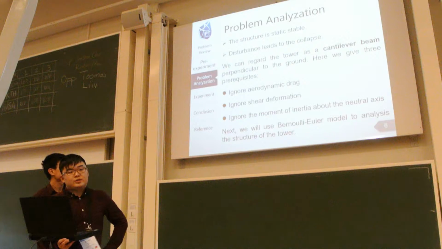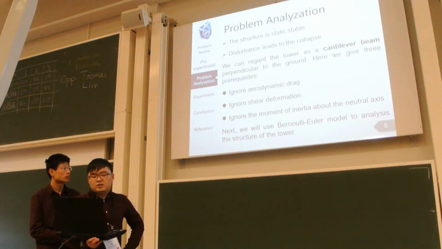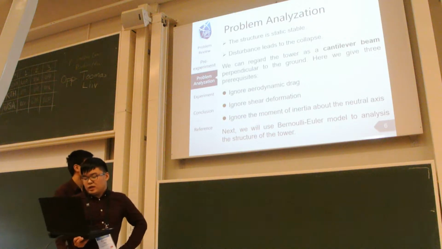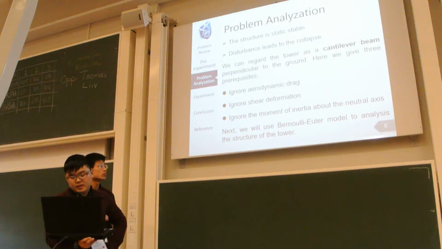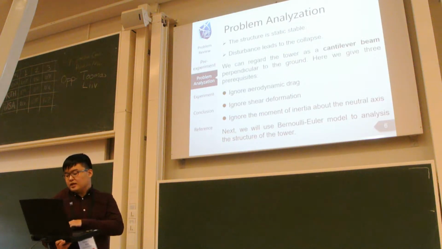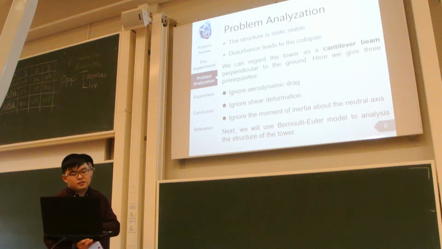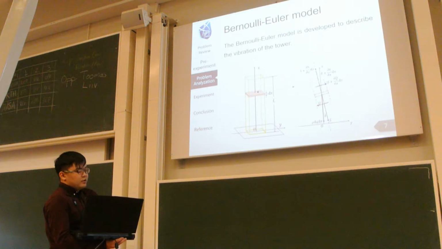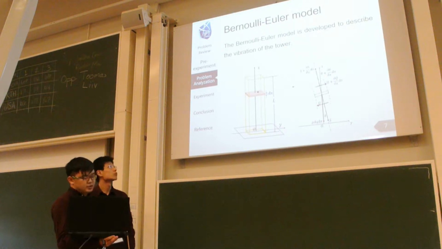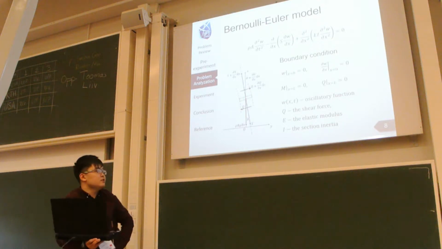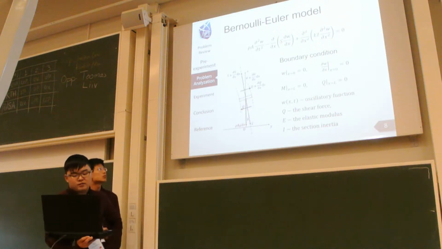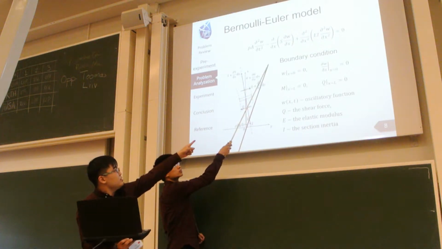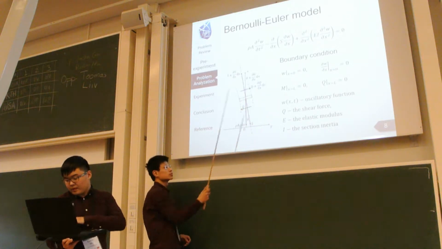When the disturbance is within the allowable range, the tower will vibrate. Therefore, we use the Bernoulli-Euler model under the following 3 basic assumptions, and give the relationship between the tower's height and the ability of the tower to resist the disturbance. The left figure is the coordinate system we set up, and the right figure is the force analysis of the microelement dx. The oscillation of a Bernoulli-Euler beam experiencing axial forces could be described by this function, with 4 boundary conditions here.